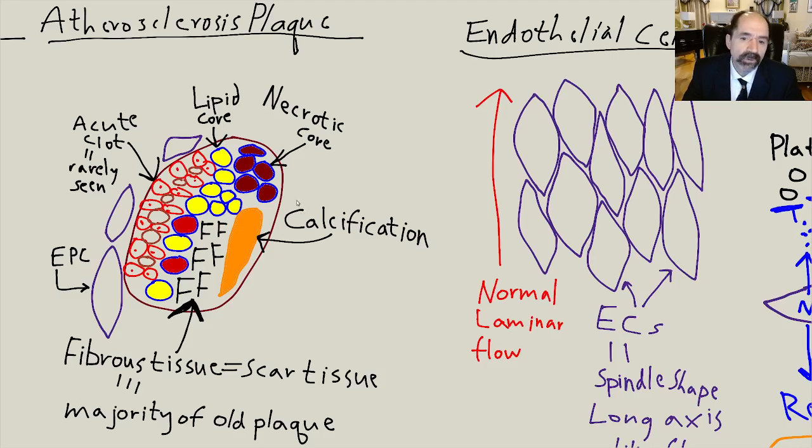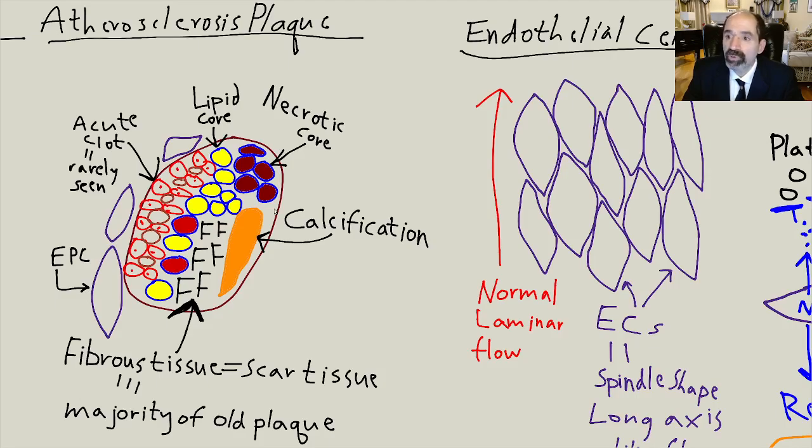The orange stuff, orange is a good medical color for calcification. That is calcification. And to some extent, this drawing shows the time course of an atherosclerotic plaque. It starts out just as a pure blood clot. Then the immune cells come in, like the macrophages, and they start cleaning up and absorbing things. And the reparative process also includes the laying down of fibrous tissue.